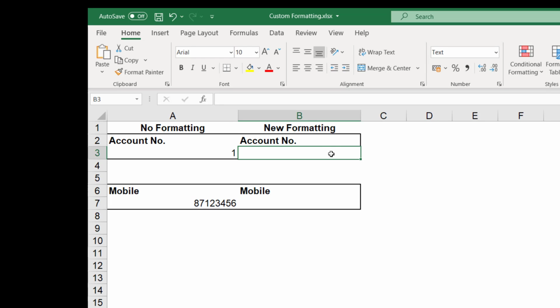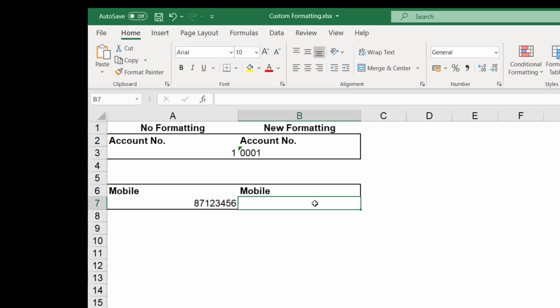As soon as I do that, I can put in my three leading zeros and my one, and you can see automatically it sits to the left-hand side, but it keeps those leading zeros. So it just means that I don't have to keep putting that inverted comma in. I can highlight the entire column if I want and just set the format to text. Now, chances are you won't need to put that into a calculation, so keeping it as text is fine. If it's going to be used for calculation purposes in formulas, then you may need to keep it as a numeric. But we'll talk about that in a second.